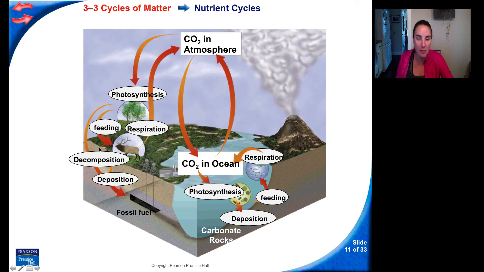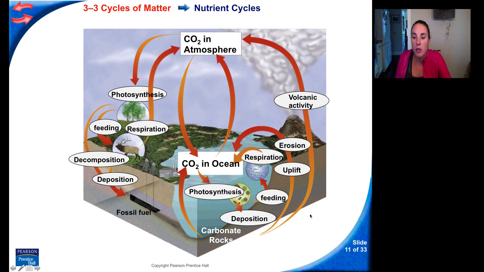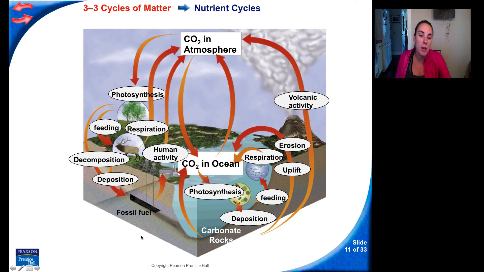When plants and animals die, they decompose. Decomposers break them into carbon compounds, which can be deposited and, over millions of years, turn into fossil fuels such as oil. Deposition can also occur in or under the ocean, turning into carbonate rocks which can release carbon dioxide. These rocks can be uplifted to the surface, and erosion can make carbon go back into the ocean. Volcanic activity returns carbon to the atmosphere. Similarly, burning fossil fuels through human activity returns carbon dioxide to the atmosphere.